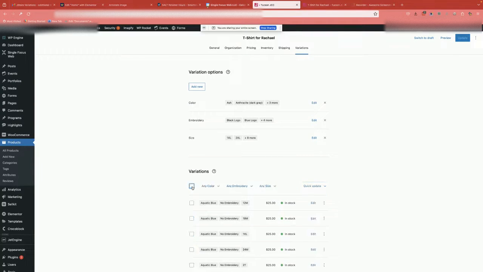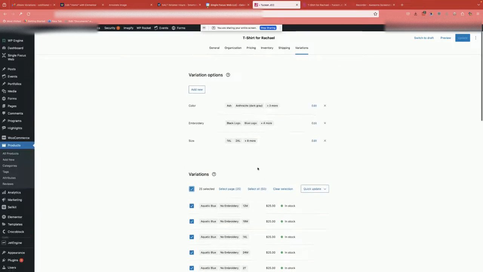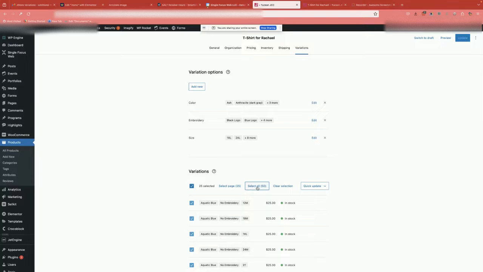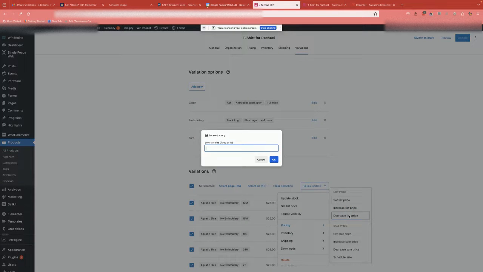When I click select here, notice that it gives me several options. The first option is select the page of 25, because we have 50 total, but there's 25 on each page. And the second option is what I want, which is select all 50. Now I've selected every one of the 50 options that has no embroidery. Then I can go to quick update pricing and go to decrease list price.